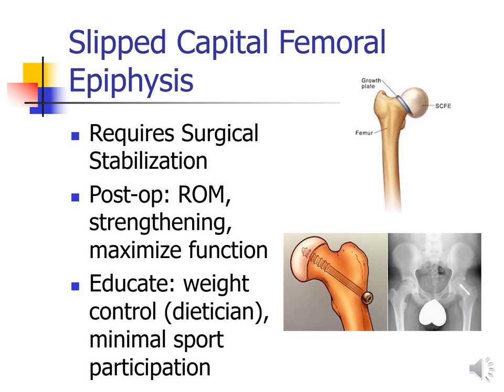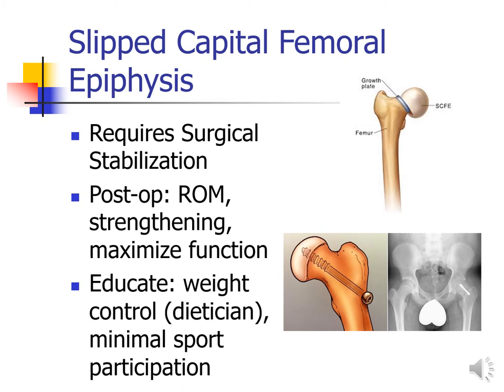The other pediatric hip condition that likely deserves some discussion here is slipped capital femoral epiphysis. And this clinical picture is a little bit different than we see for Legg-Calvé-Perthes disease. So with respect to slipped capital femoral epiphysis, we do know some of the risk factors here. With respect to Legg-Calvé-Perthes disease, that's an idiopathic disorder. We're not really sure of the causes or why a particular child has that condition.